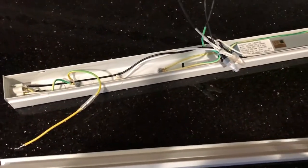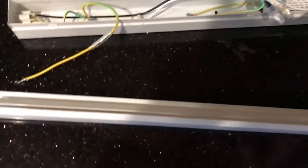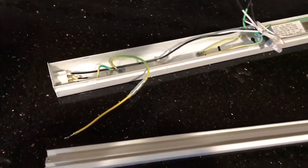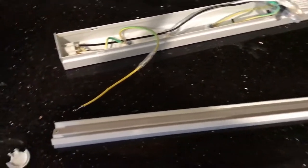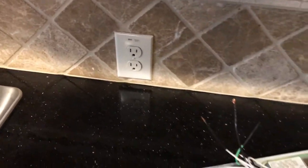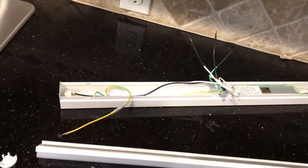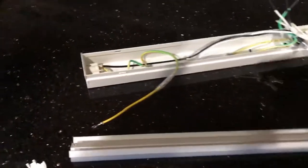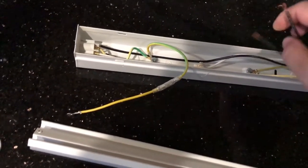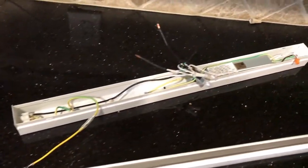If you guys don't know about electronics, the reason anything that's a metal case, like your computer or a light fixture, has this bare copper or this green wire right here, and the reason you see this three-prong setup on these regular outlets, is that things with a metal case could have a short. Let's say this hot wire touches this and the paint's stripped and it gets a real good contact, and then I touch something else and I get zapped pretty good.